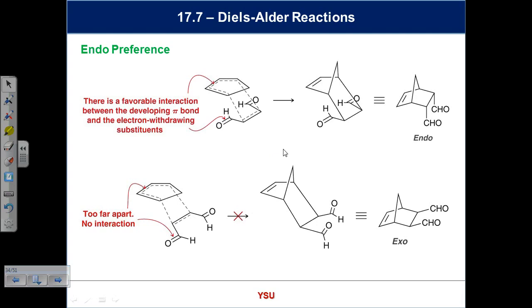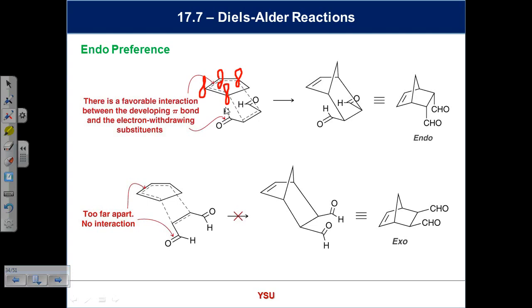At the top, we get the endo type of system in which we're taking the diene system and landing it on top of the double bond. And the carbonyls are underneath the diene, right? As opposed to the bottom, where we're adding the diene from the top and the carbonyls are pointing away from the double bond. And that will give you the exo isomer. So it turns out that the one at the top is more stabilized than the one at the bottom. And some people believe this, some people don't. I think it's fine in terms of an explanation. But what you've got here are the p orbitals of the diene. And they are organized around that cycle. They are electron density, and they are looking to overlap with things.